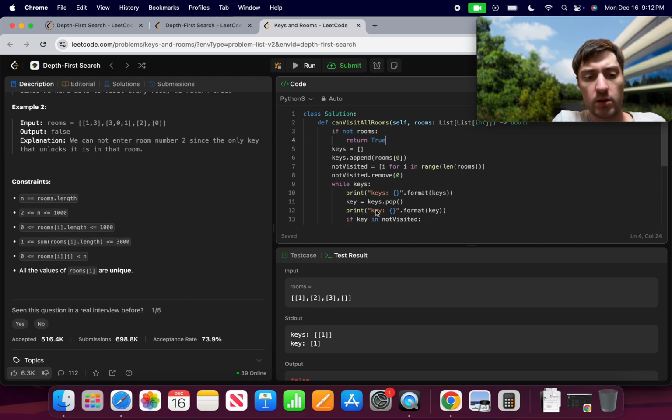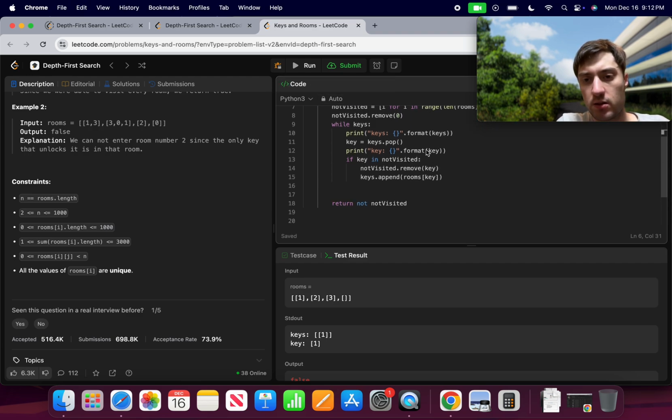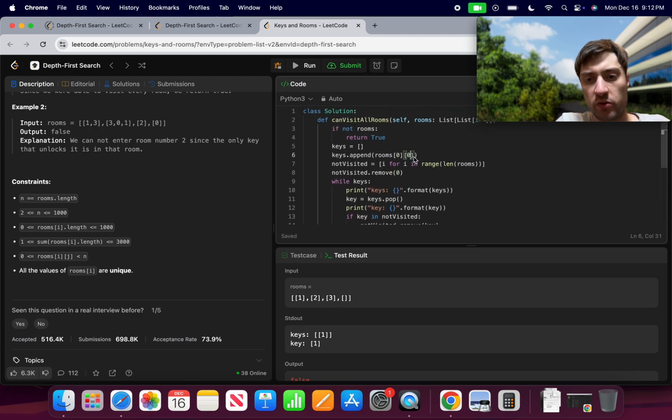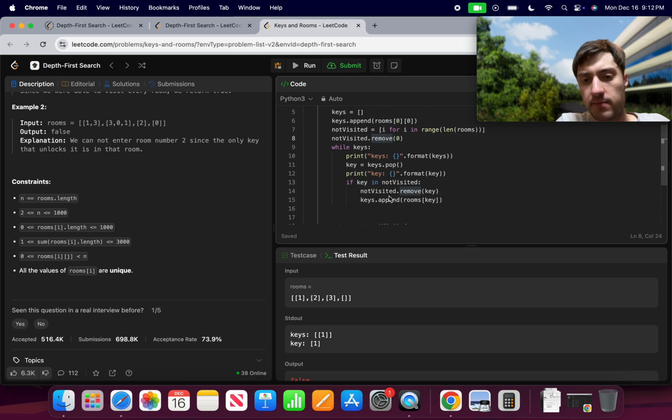So now at this point I'm guaranteed to have at least one room. So can I just go like this? So the double indexed. Okay. Not visited here.